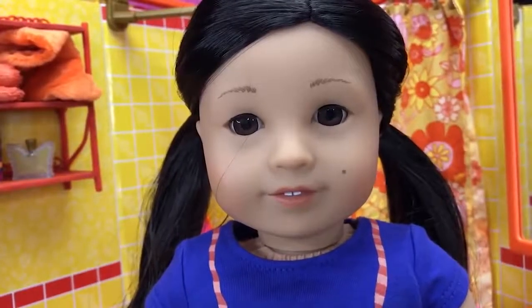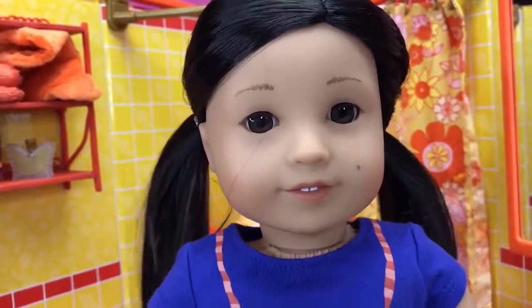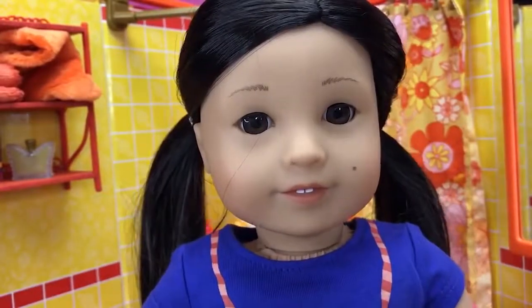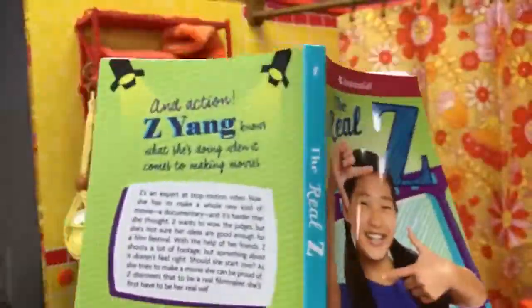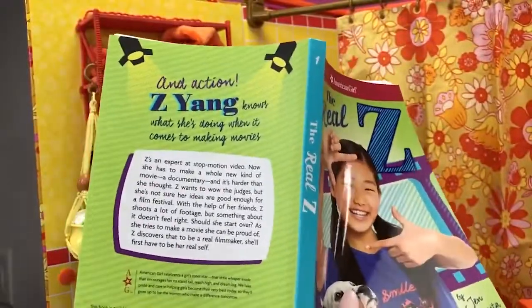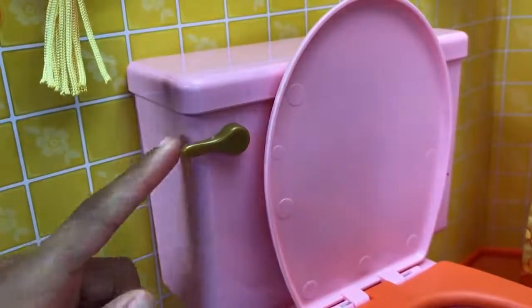And now she's going to take a shower. But wait, do you have to go potty first? Uh-huh, I really, really do. Oh, you should go potty before you take a shower, so you can stay clean. So let's go ahead and get her on the potty. Privacy, please. So while she's on the potty, she's going to go ahead and read her book. And this gives her some privacy. All right, looks like she's all done. So let's go ahead and flush the toilet.